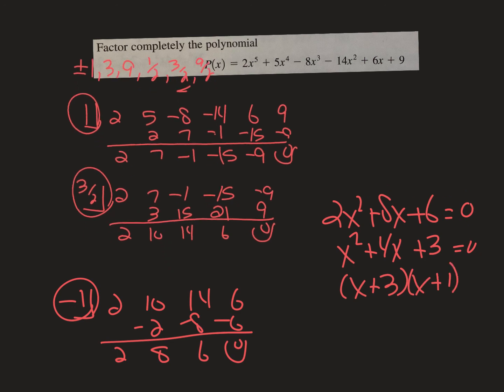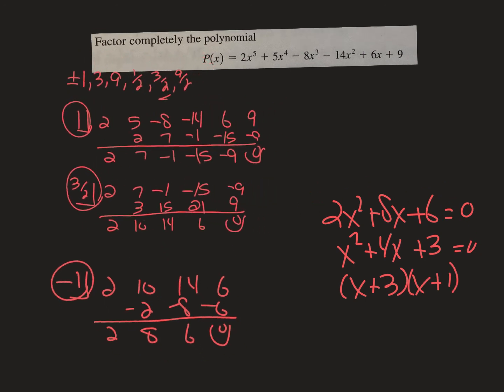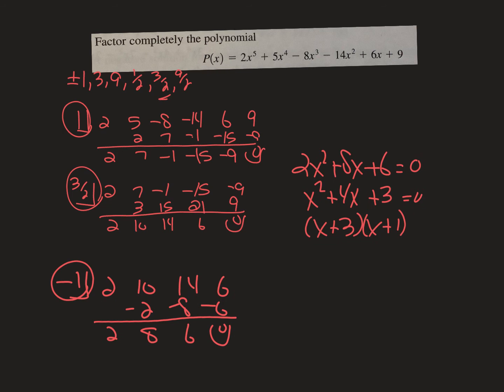So if I factor the whole entire thing, and because it's fifth degree here, I'm looking really for 5 factors. I'm going to get this. I'm going to get x plus 3. That's from there. I'm going to get x plus 1 squared, because that comes from there, and the one we found a second ago.